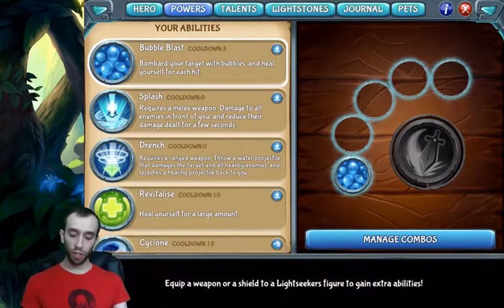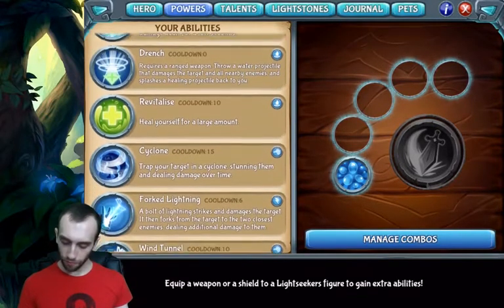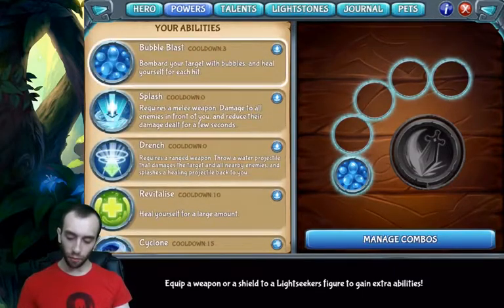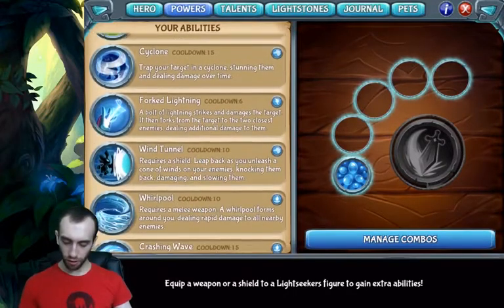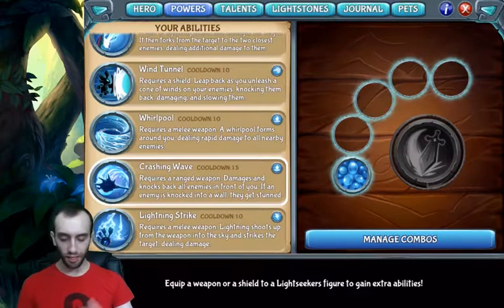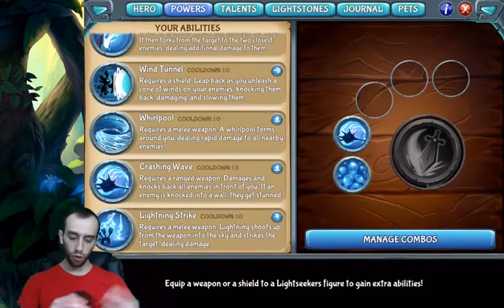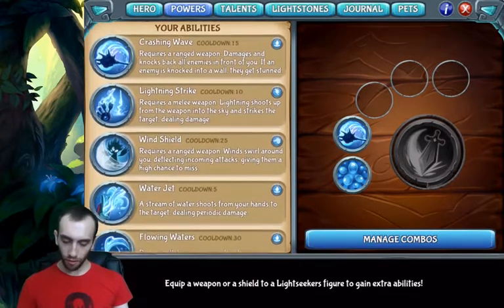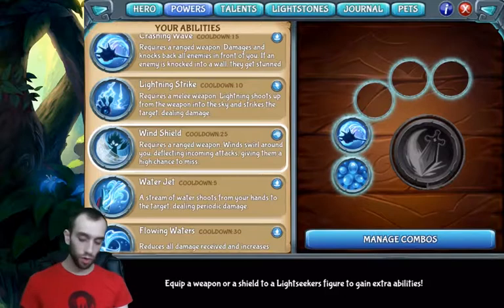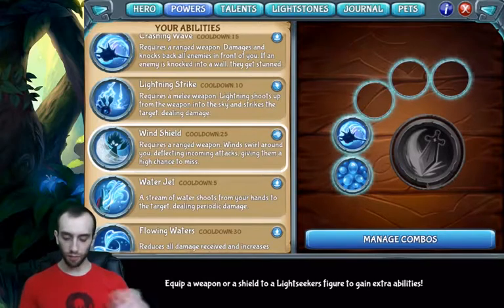Without a figure, our setup is what I would normally use. Well, first we already have Bubble Blast that actually helps sustain yourself for healing. Crashing Wave without a weapon is ranged, so we'll actually be able to use that where I can't if I'm using a melee weapon. And that actually knocks people into a wall and you can stun them, so that's a good stunning move. That's also water. So now we're going to do Windshield, which also requires a ranged weapon, and it makes incoming attacks have a high chance to miss.